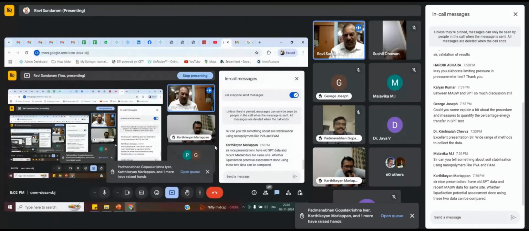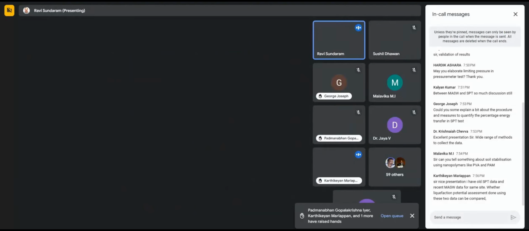I have the data of SASW and borehole data at the Commonwealth Games village site in Delhi. We have published that also. If you want, I can share the paper, which gives you a comparison of the depth of liquefaction using MASW, boreholes and CPT. In the same way we have done a lot of comparisons, like on this particular site which I had shown you. We had used the cross-hole seismic test for liquefaction analysis. By chance, there was no liquefaction at this particular site. So CPT, borehole and cross-hole seismic tests, the shear wave velocities, all confirm that there is no liquefaction.